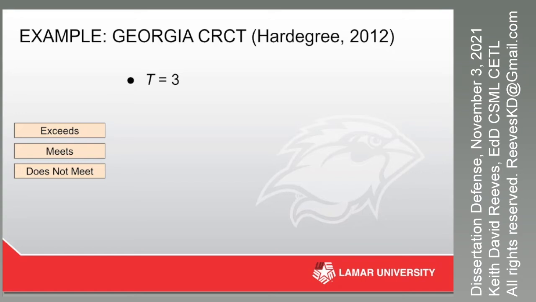This model from Georgia uses does not meet, meets, and exceeds, which is a really common and simple example. Counting the PLDs, T obviously equals 3. The line of demarcation now needs to be conceptually established directly below the first level that describes meeting the standard. This might involve identifying the language, or in some odd cases, one might need to examine rubrics or practices. And think back, this is why I said the taxonomy involves an element of manual classification instead of a wholly automated process. In this case, the language is the qualitative indicator that lets us clearly place the line of demarcation.